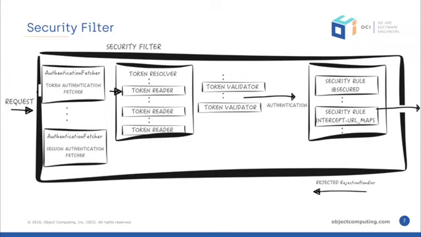Also, many of these security beans can be disabled through configuration. Many of these beans have a Boolean flag which allows you to disable them. If this diagram is a bit overwhelming, don't worry. We will see how to use Micronaut security. Many users will use Micronaut security without really understanding what's going on in the security filter. But I think it's good to have an overview of what's happening.